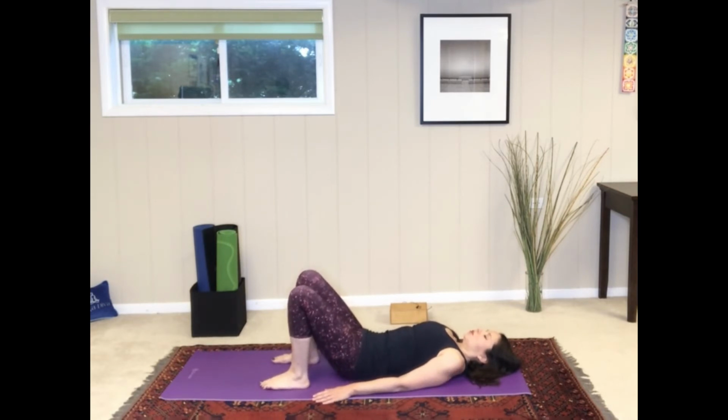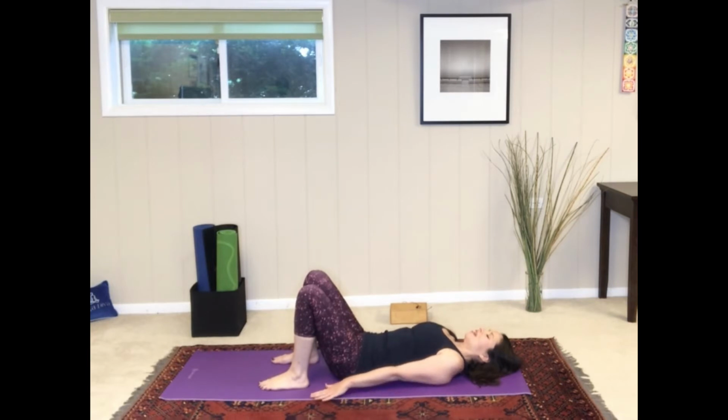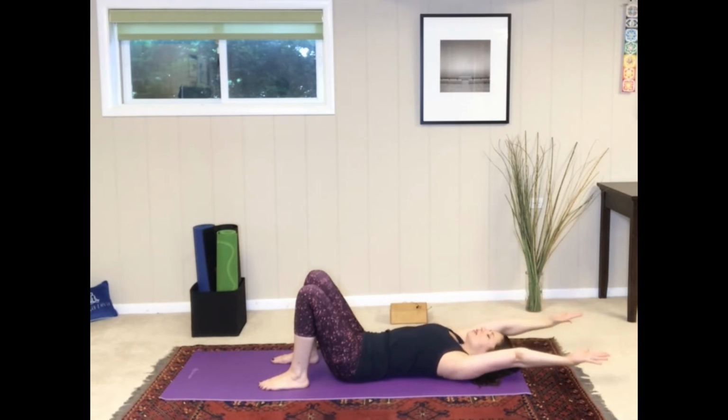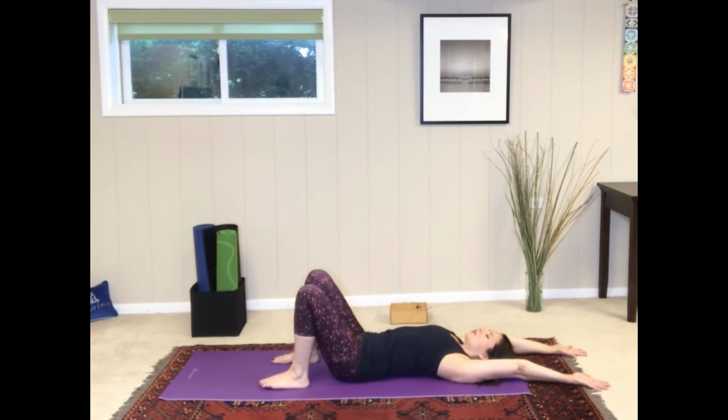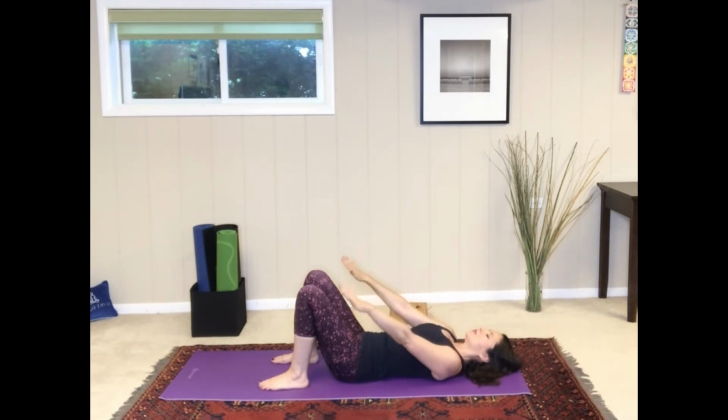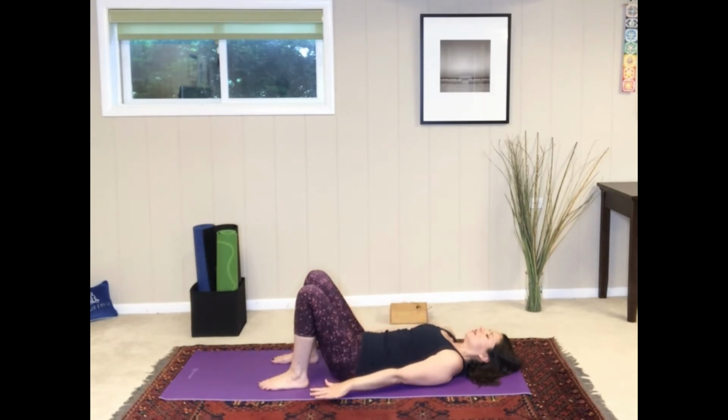And then we're going to move the arms, synchronizing the movement with the breath. So inhale and circle the arms up towards the ceiling, and then keep circling, circling, circling, and then place the backs of your hands down on the floor above your head or on the bed. And then on the exhale, we're going to bring the arms back, fingertips pointing up towards the ceiling, and then keep circling the arms until the palms of your hands are on either side of the hips.